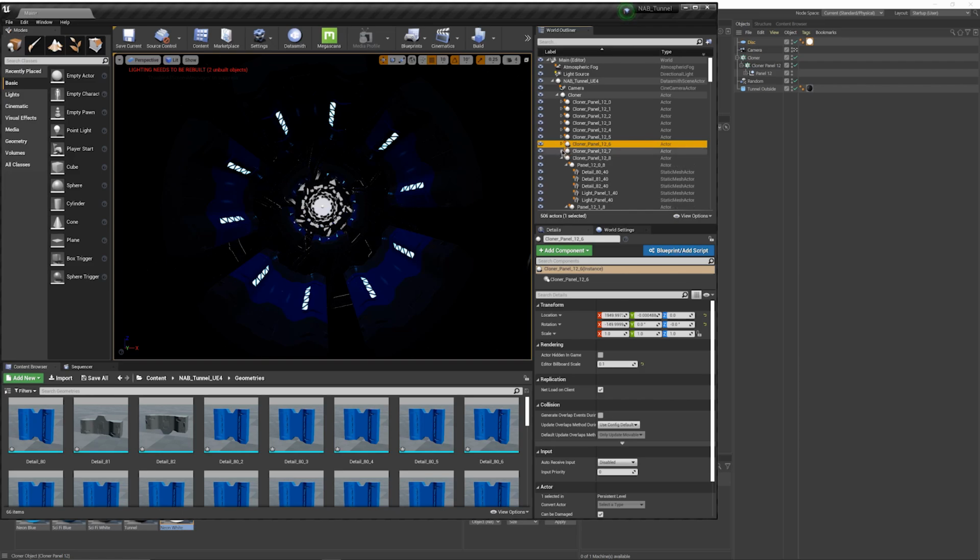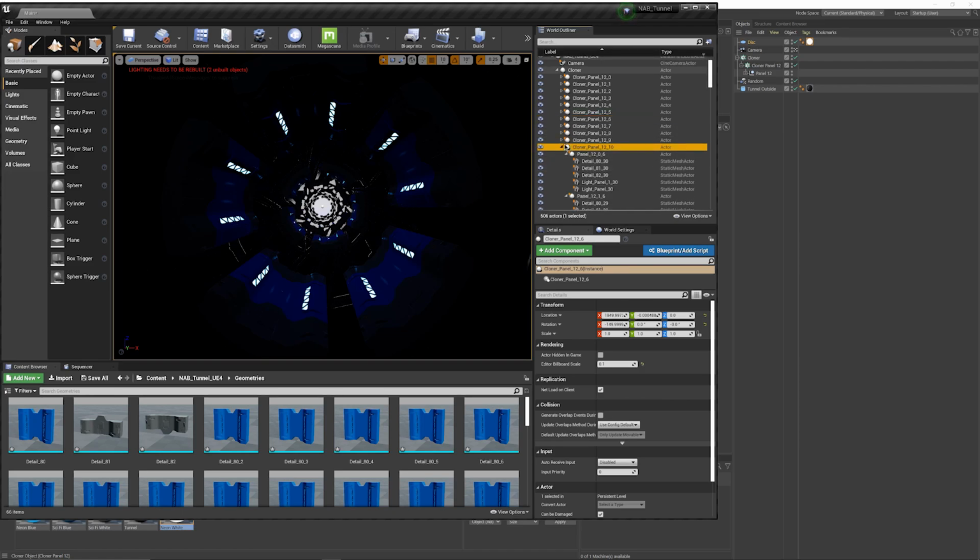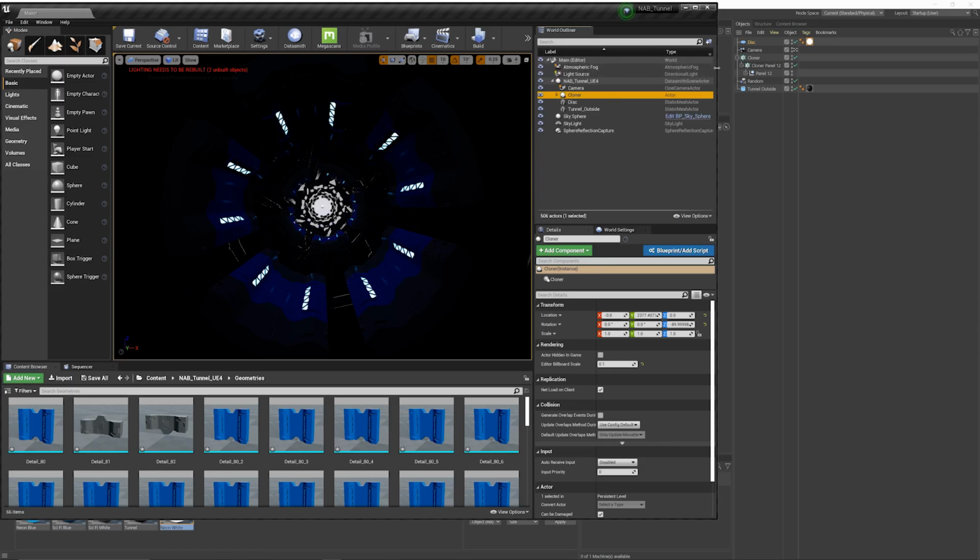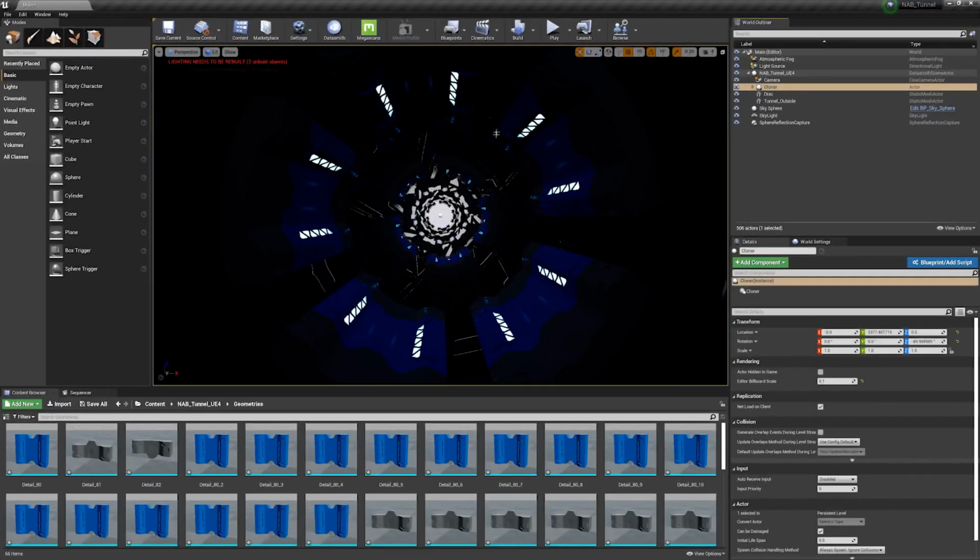So if I scroll these all down like so, you can see that these are all from that original cloner. If we count these out, there's actually 16 of them, and remember in our cloner here, we had 16. So I'm just showing you that. And then what else do we got here?